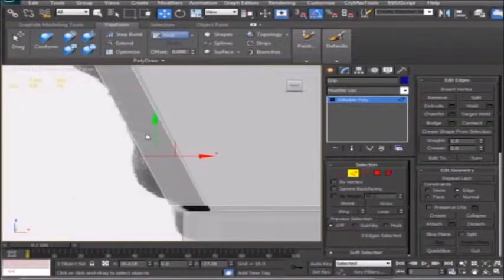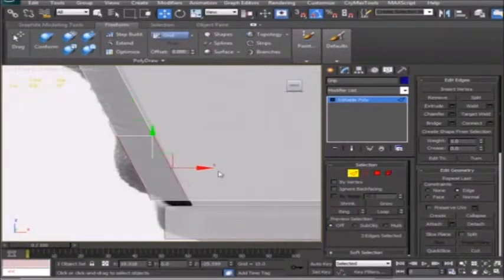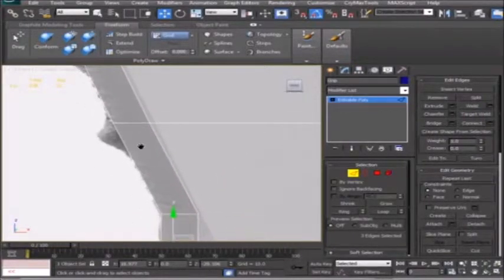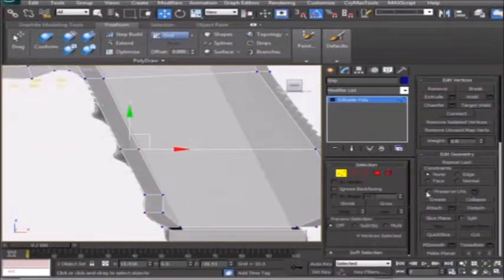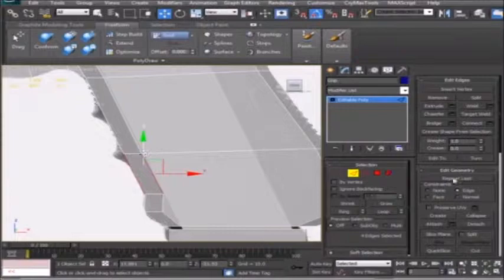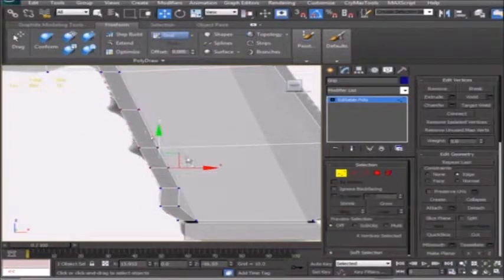I'm going to stop saying Alt X. And I'm going to move that out to give myself that guy. And I'm going to make these little dips, finger grips.